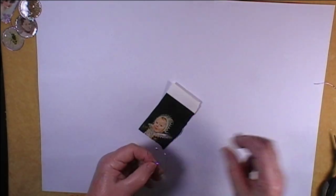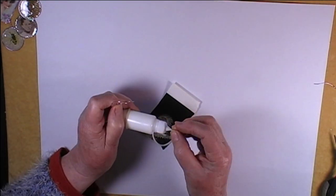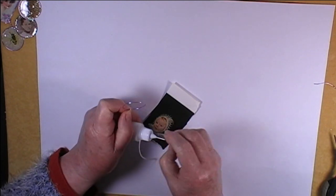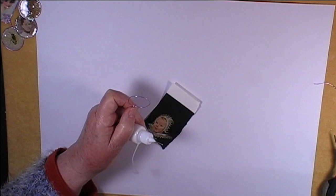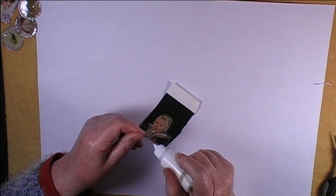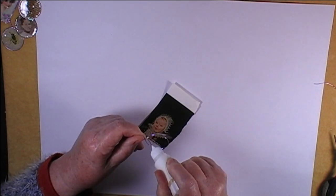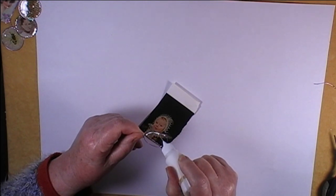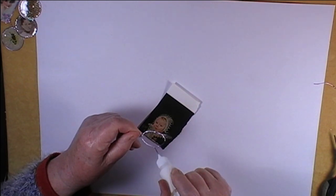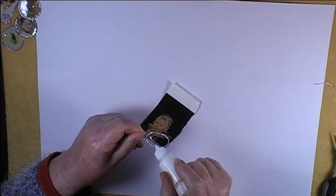Okay, now take your wire ring, and if you've got your glue in a container that's got a very fine nozzle on it, this will make life a lot easier. If not, you can always just put a little puddle of glue on your table and dip the edge in it. Essentially what I'm going to do is just to try and get a little bead of glue all around the edge on that wire on one side. Just like that.